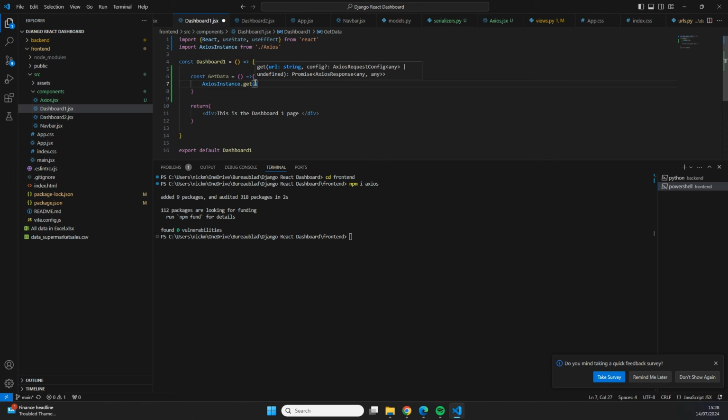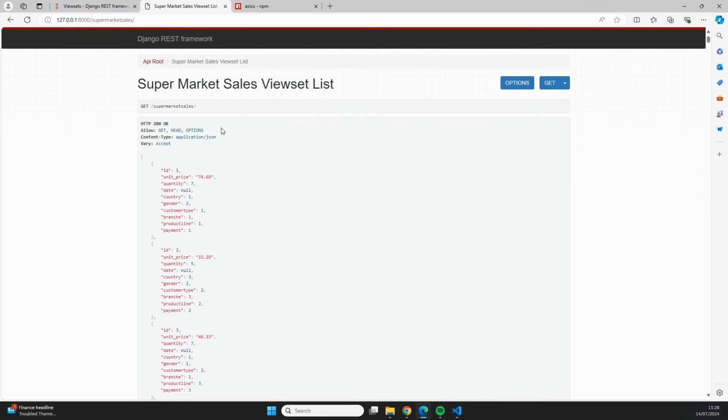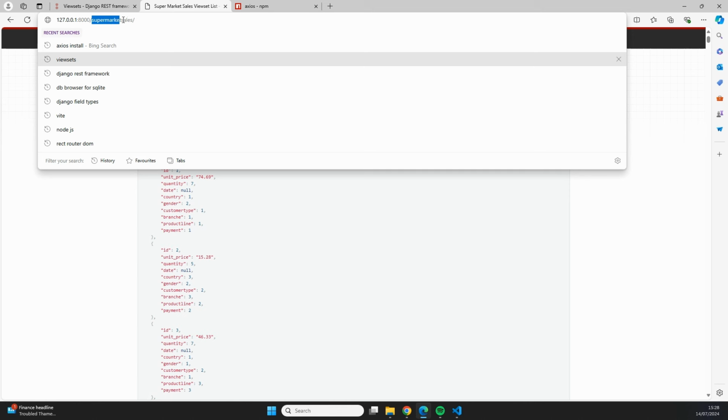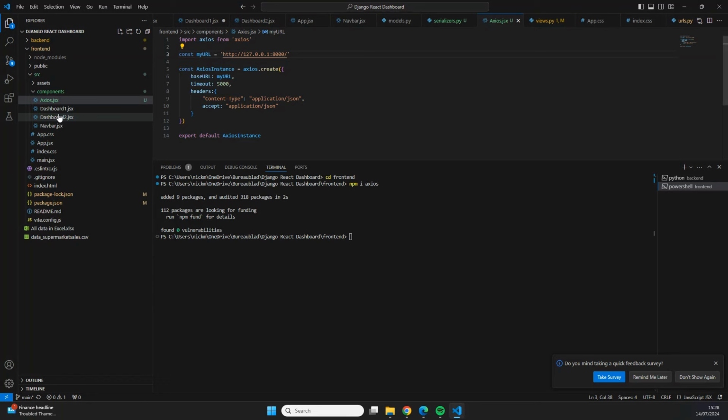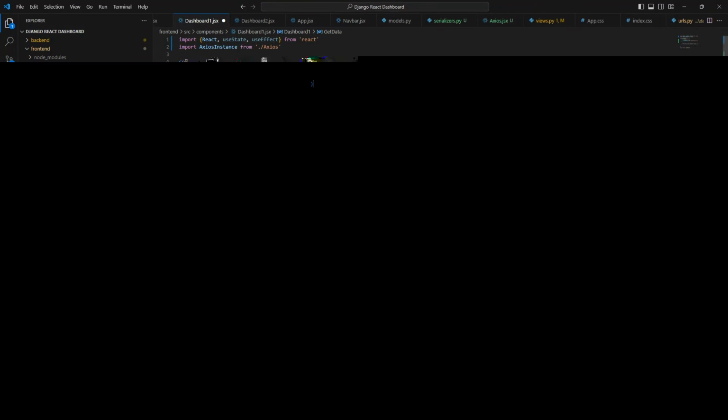Now to actually get data, we need to do some quotation marks and then provide the extension where we can find the data. Now inside of our Axios instance, we have already set a base URL right here. And since we've done that, we only need to define what is after the base URL. Now, if we go to the actual API, you can see that we need to go to supermarket sales because that's what follows after the localhost base URL. So that is exactly what we will do. I'm going to copy over the supermarket sales and then put that inside of our dashboard1 in the get one.